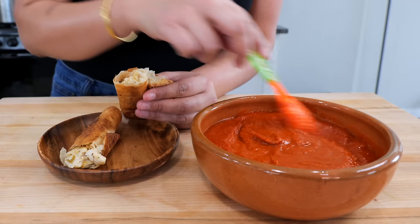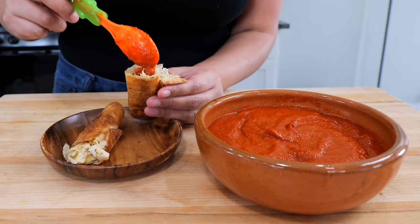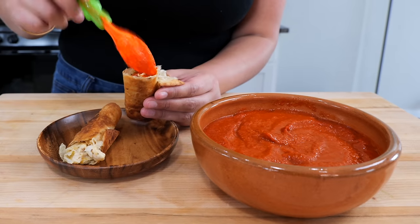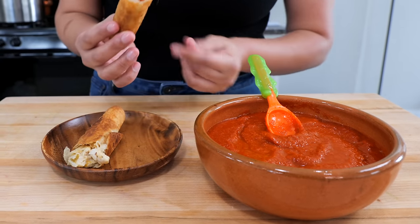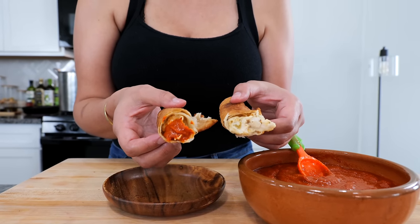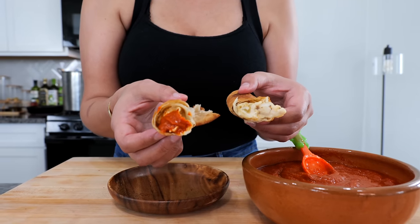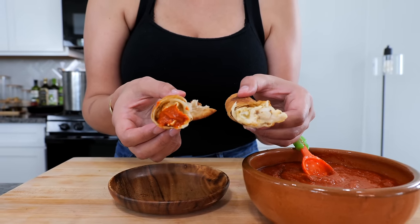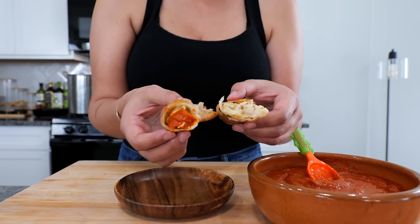This is a salsa picante. If you guys want my recipe, it's fire. It is for those of you that love spice, like it's really spicy. And that's what I'm gonna be using for this taquito. A ver, yummy. I'm gonna need somebody very special to say ah. And I have one for whoever likes it spicy and whoever likes it regular. You know me, pepper spray girl. Ooh, I'm so excited. I'm so ready for this taste.